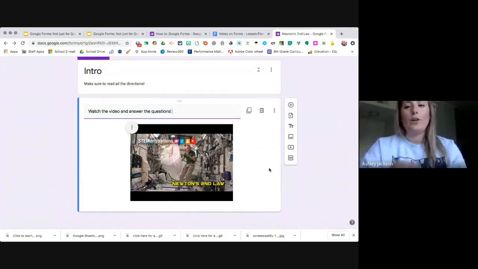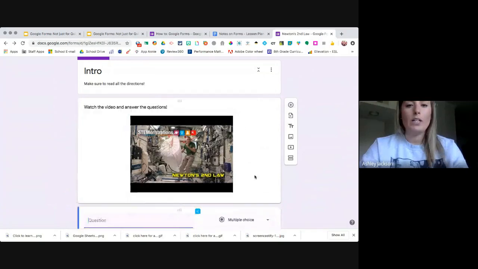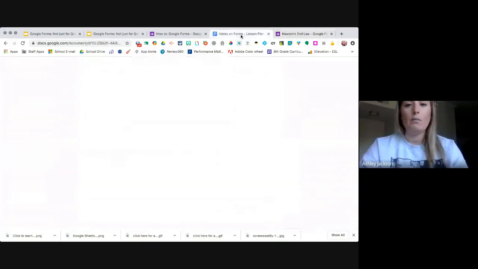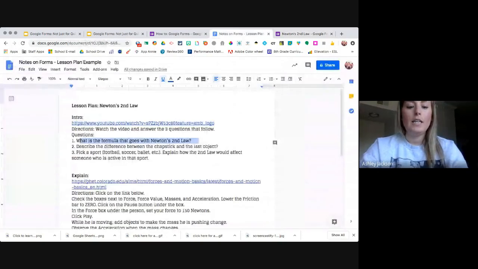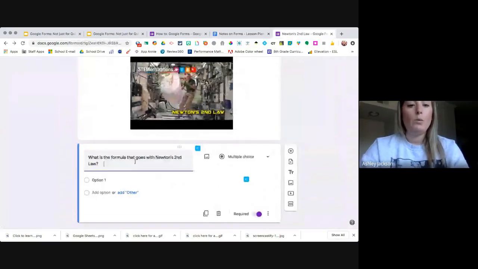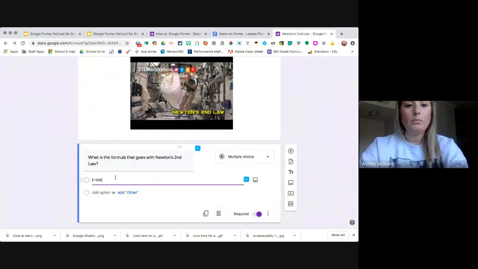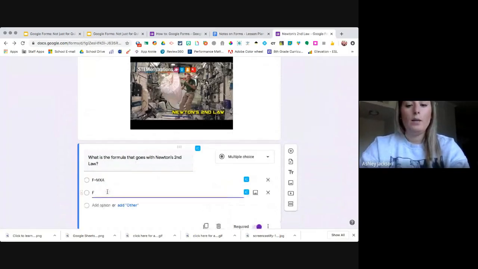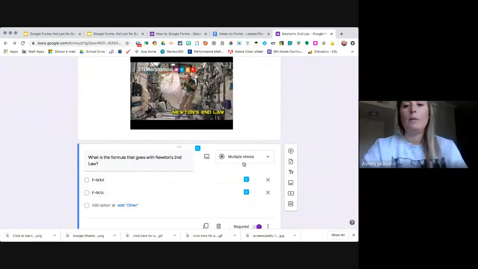Here could be their directions also. Underneath it, I'm going to add my questions, and I already had those in my lesson plan, so I can just copy and paste those over. Then, same thing like we've done before, just set up your questions the way you want them to be. If you want it to be multiple choice, you can put that here and have different answer choices and keep going, okay?